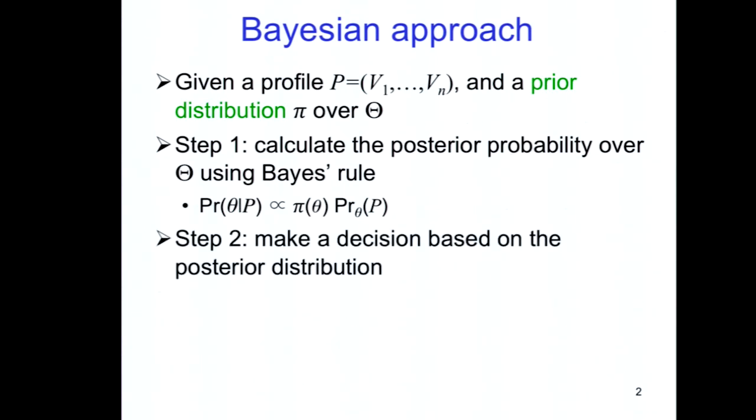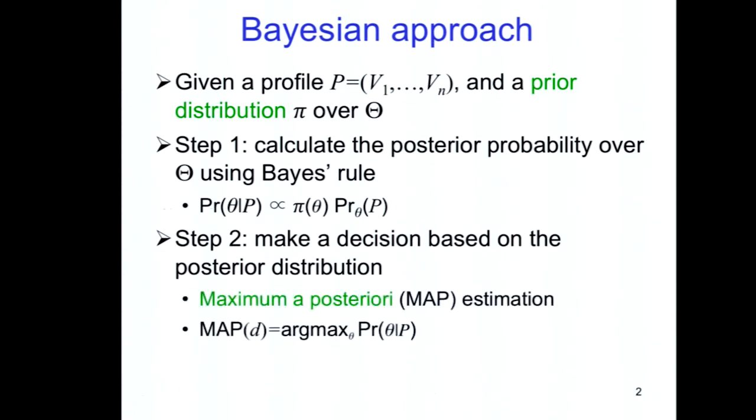Okay, now suppose you have the posterior distribution over the parameter space. How can you make a decision based on the posterior distribution? I'm just going to talk about one of the most straightforward ways, but I would defer most of it to the decision-making part, where you need to consider the consequence of the decision. But here, let's just talk about a similar thing to a maximum likelihood estimator. This is, I never got this pronunciation correct, maximum a posteriori, MAP estimation. So it's better to just remember its math.